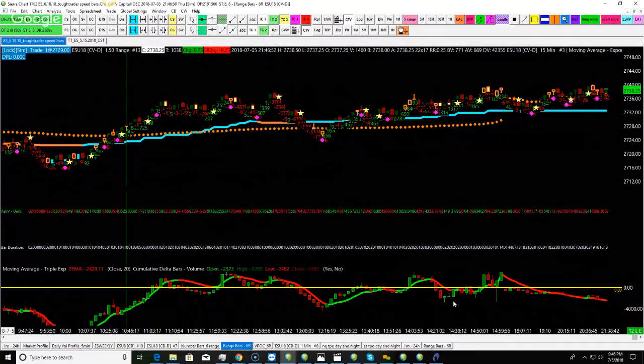Just like with a map and a compass, if you wanted to go east, you want to be generally heading east. You may be heading a little northeasterly, you may be heading a little southeasterly, but you generally know you need to head in an easterly direction, and the compass tells you that. So we have several tools that help us out. Now the question is, why do we need this tool, or why does it help us out? For a couple of reasons. Let me go through it step by step.